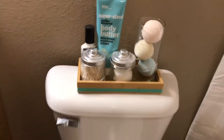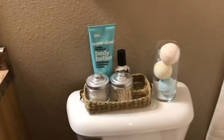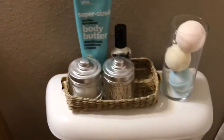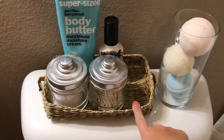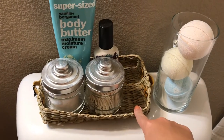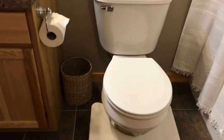So mainly we're going to do the garbage can and this little area. I can't fit all of these things in the basket because it's a little smaller than I thought, but I know they sell a bigger basket like this, so I might exchange it for the bigger one so everything fits. But let me show you how it all turned out — I really like the basket and how it matches.